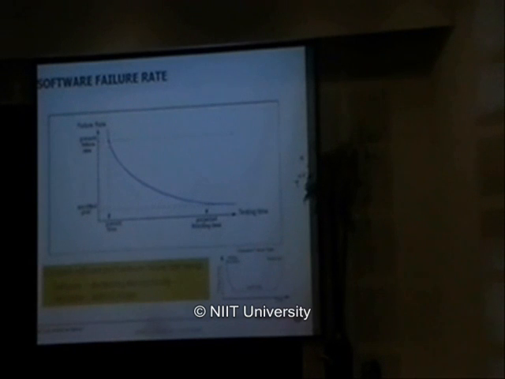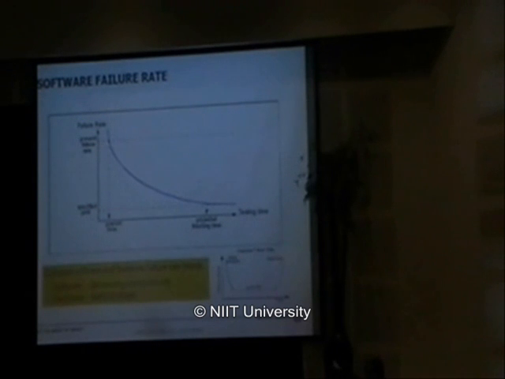But as you do testing, you debug, you fix the faults, the failure rate is going to drop. And in theory, for software, over time, you can reduce the failure rate to close to zero, if you only fix the bugs found and don't introduce new releases or new code. Every time you put in new code, it's a different story. But in theory, the failure rate is always going down. And this includes after you introduce the product in the field: you find faults, you fix them, and you improve the reliability.